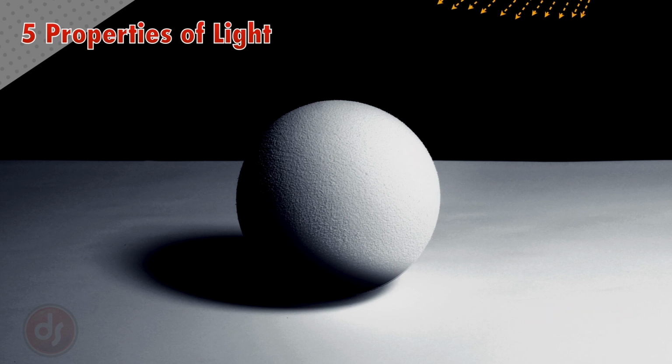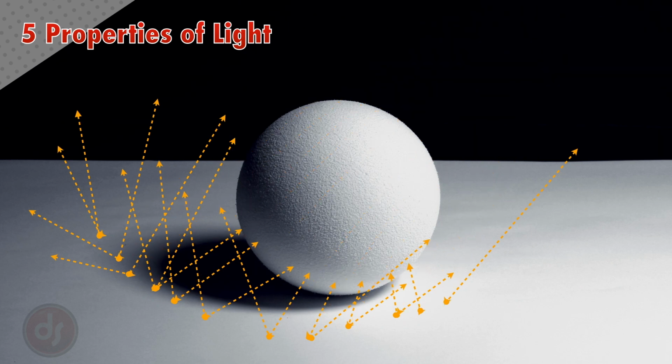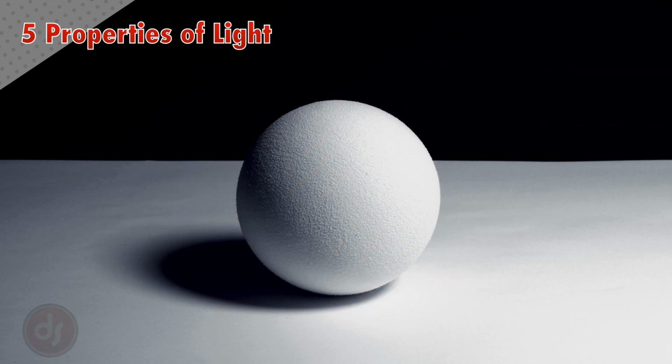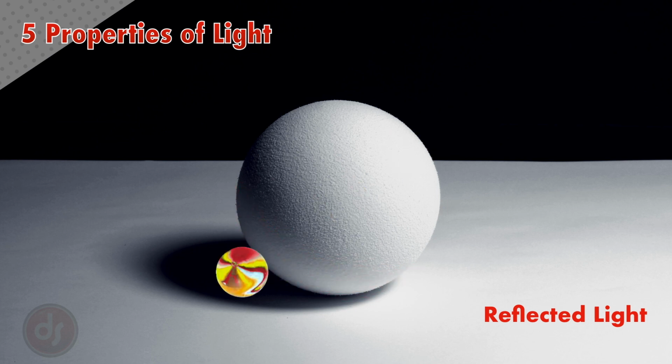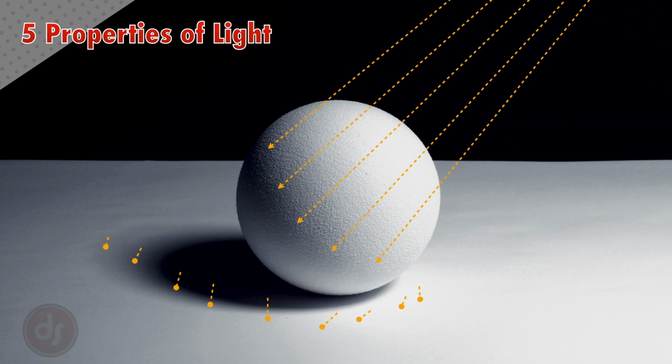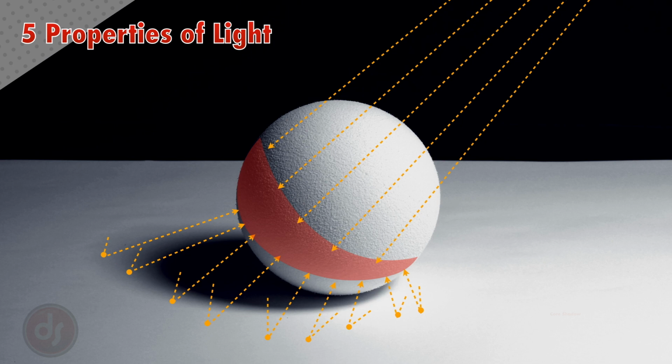When light hits a surface, it bounces or reflects off of it. Some of that light will bounce back into the form, but with less intensity, creating reflected light. We can think of a super bouncy ball thrown into a room. Each surface it bounces off of takes some of its energy. The same happens to reflected light, which is why it won't be as bright as the direct light in the halftone. The darkest area on the form is where the least amount of light reaches, which is usually between the halftone and reflected light. It is called the core shadow.